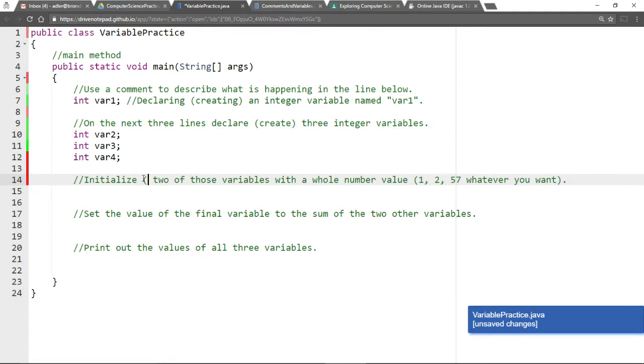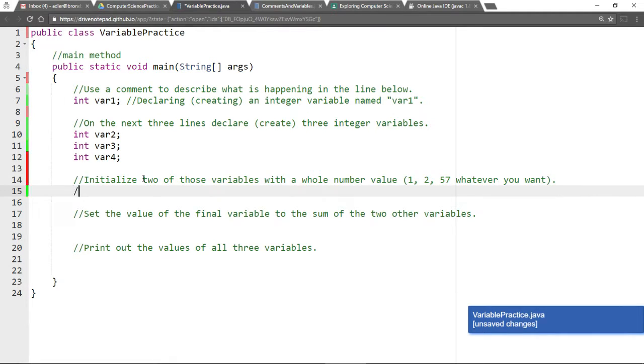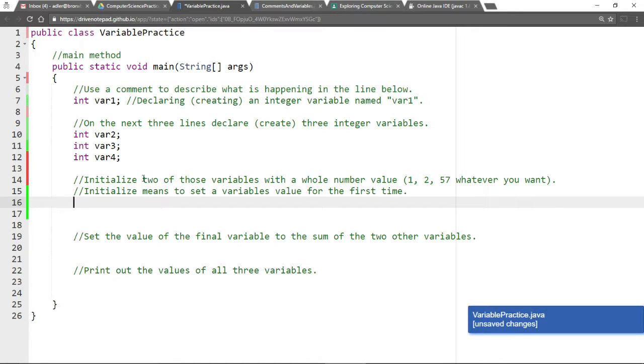Maybe I'll write that in its own comment so I don't go off the screen here. Initialize means to set a variable's value for the first time. Okay, so I'm going to initialize 2 of those variables with a whole number. I'm going to say variable 2 is equal to 7.